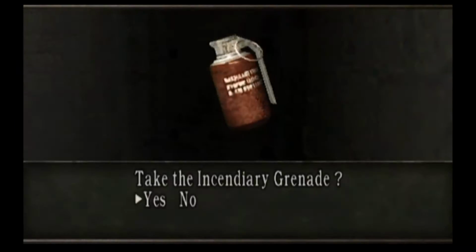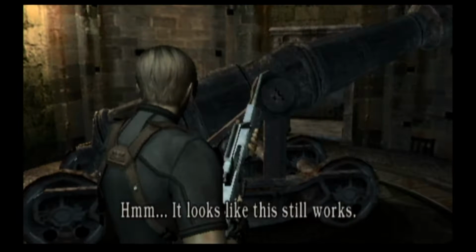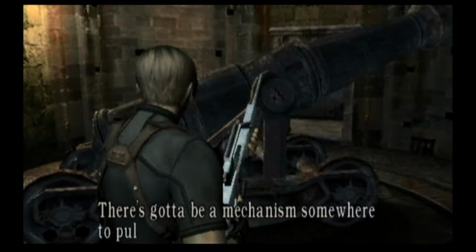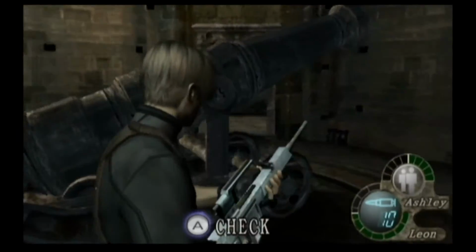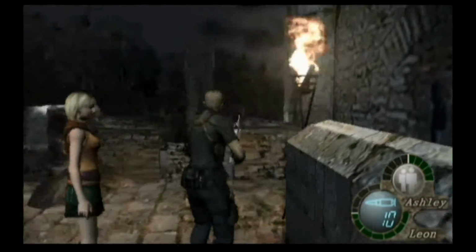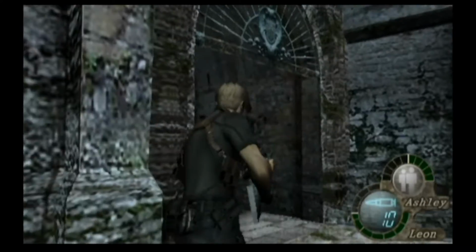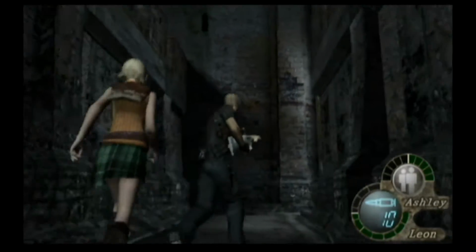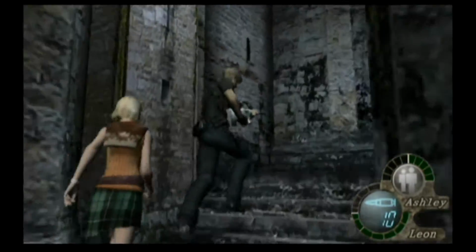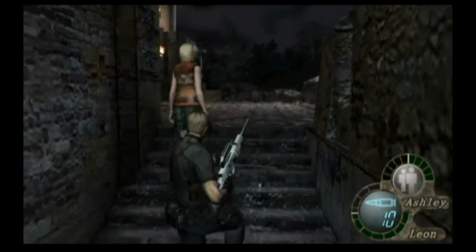Grab, collect stuff. Incinerator grenade. I'll take it. And then we have this thing. It looks like this still works. There's got to be a mechanism somewhere to pull this thing up. Yep, and that is exactly what we are going to be getting. We need to use that in order to break down the door, in order to be able to go further into the castle. Poor Leon thinks that this is like the best place to go right now, but really it's kind of like a trap of sorts set by the Los Illuminados.